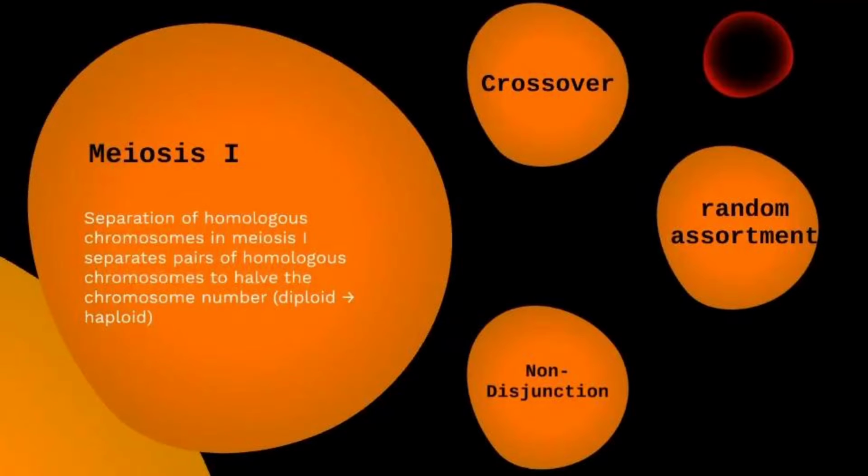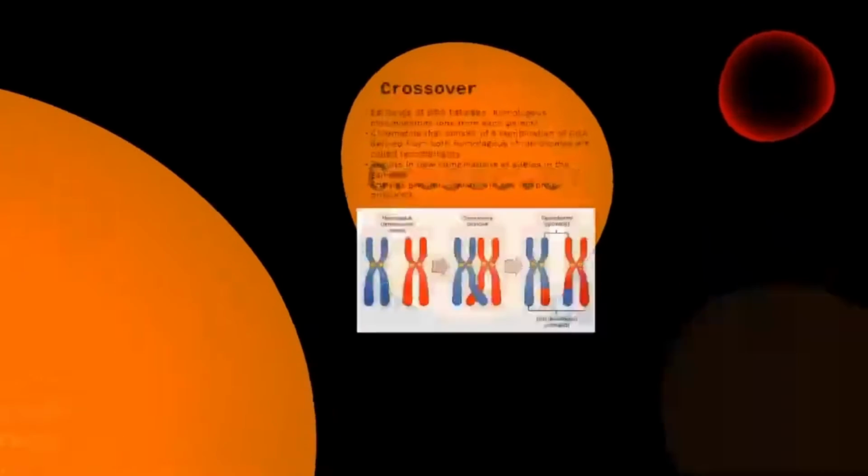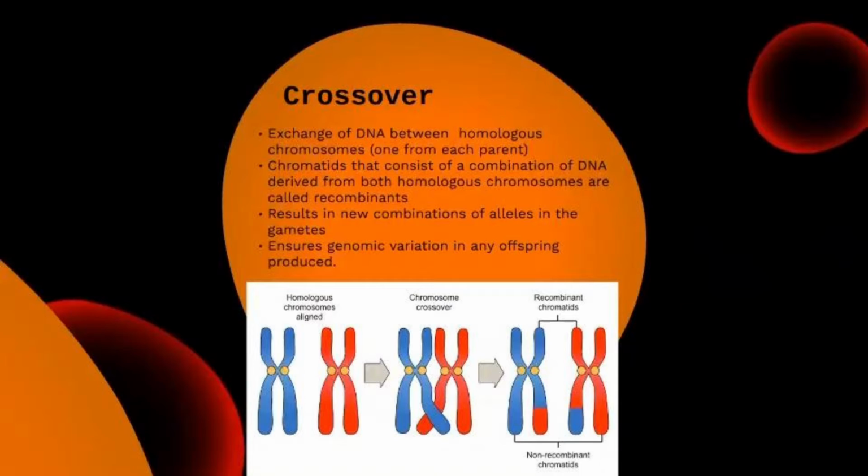At this point, the spindle fibres start coming towards the centre of the cell to grab hold of those chromosomes. Before this happens, there is another stage to meiosis which is a bit different. What happens in meiosis that differs from mitosis is this thing called crossover. Crossover is where DNA between homologous chromosomes, so your parental chromosomes, the one you get from your father or your mother, which I've called 1A and 1B before, actually swap bits of DNA.